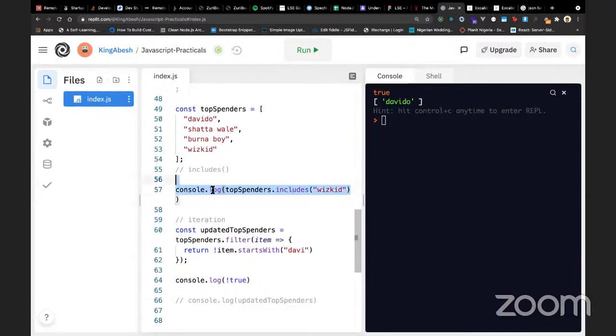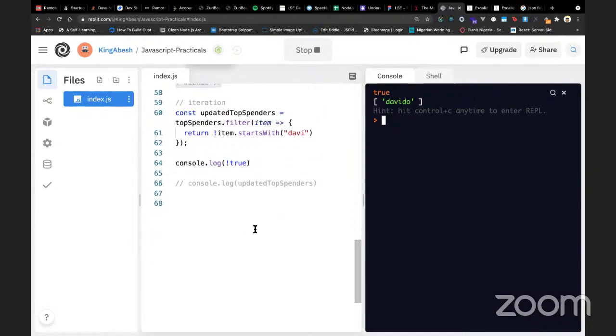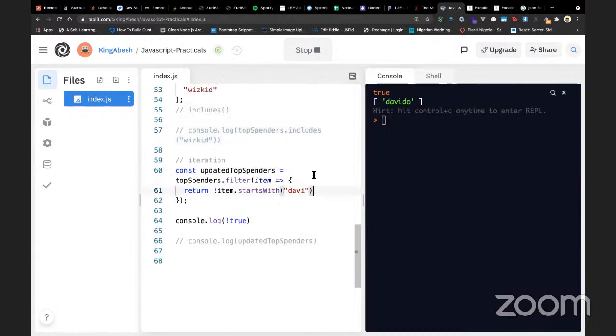Sorry, I'm going to comment this out so it doesn't interfere with our results. If I do this, you expect what? I know you should have the answer in mind. Hold on. Yeah, the answer is, the opposite of true is false. If I come here and I do the bang sign, that's the exclamation mark, then I do false, what do you expect? It gives you true.